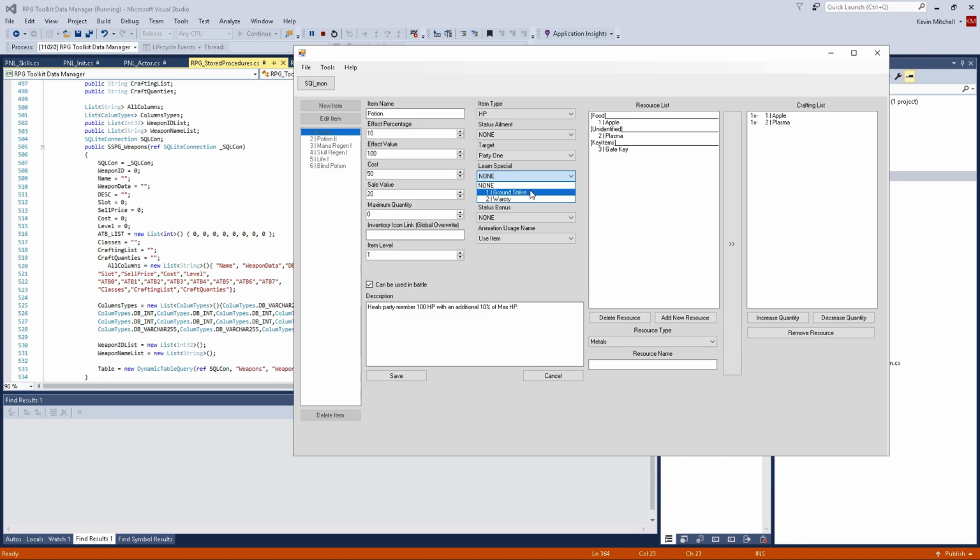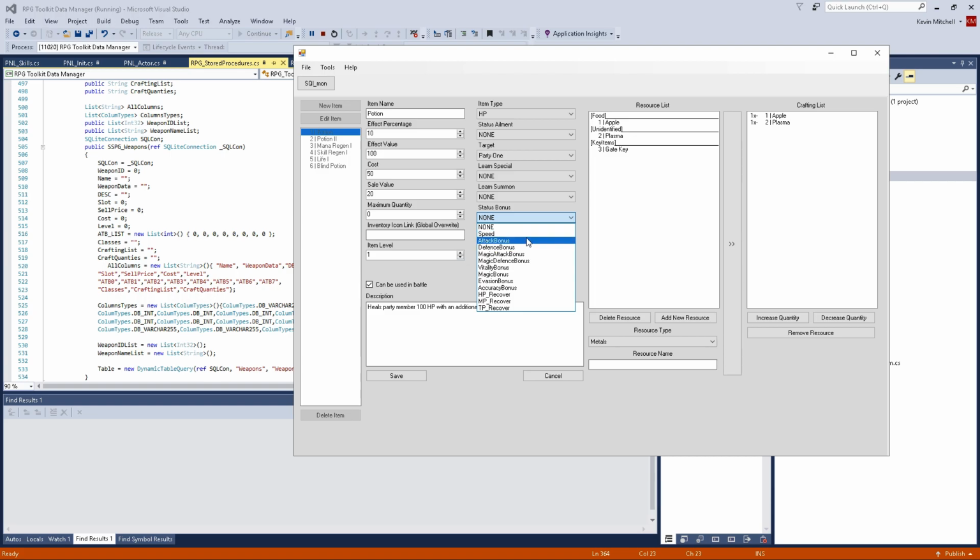If for some reason you don't automatically learn your skills and you want it to where you have to go to a store, buy an item with a certain amount of money or whatever, and get an item that will teach you that skill, you can use that to actually learn a skill from your skill tree, however you have it set up. You can use it to learn a summon. I have no idea why I have Mega Guard in here as a summon. I might have to look that up to figure out why I have that. Actually, I might have that as a summon.